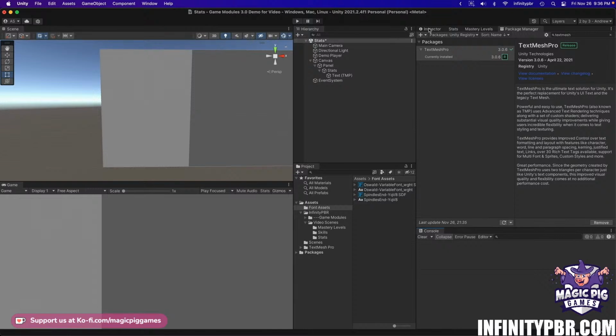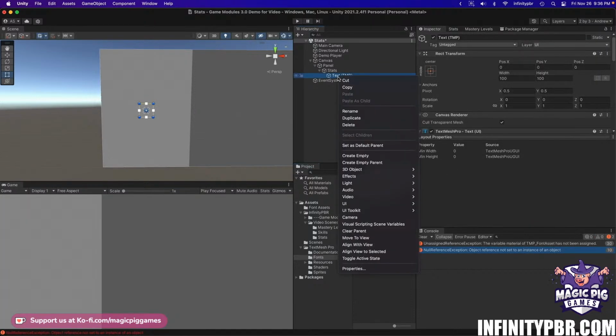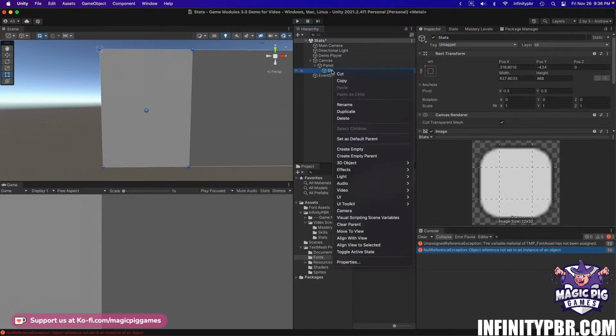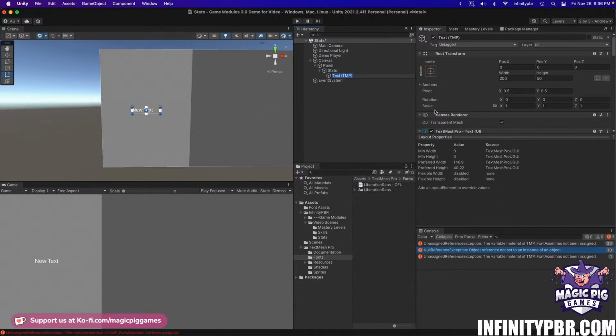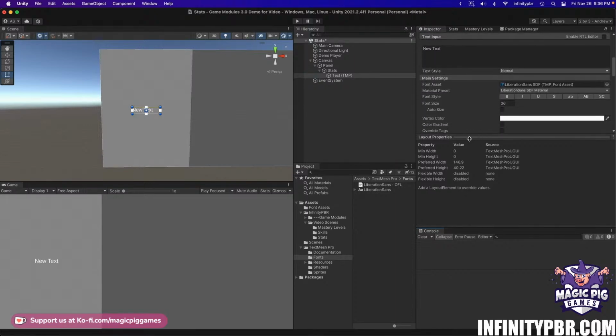All right. So there's probably one, unless they've changed the default. There's one called Liberation Sans. There it is, default font. That'll just work as a default font. And if that's broken, then your project is broken, and it's not TextMesh Pro's fault, because that one works every time. It's the most default font they have. All right, let's see. There it is. Still mad at Unity for this experience.